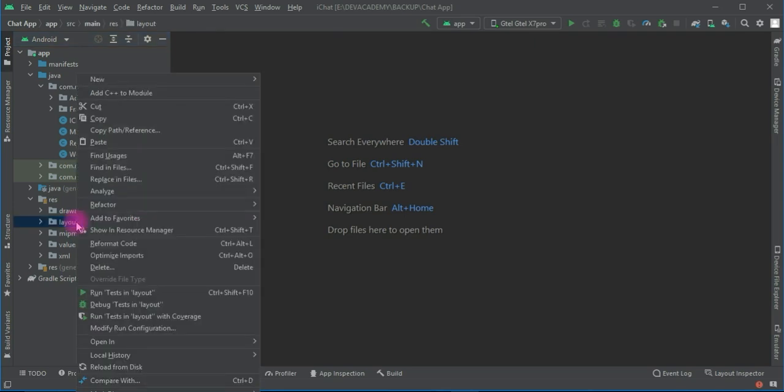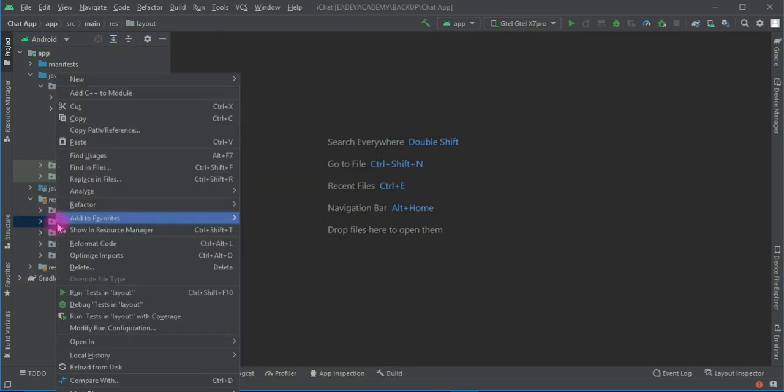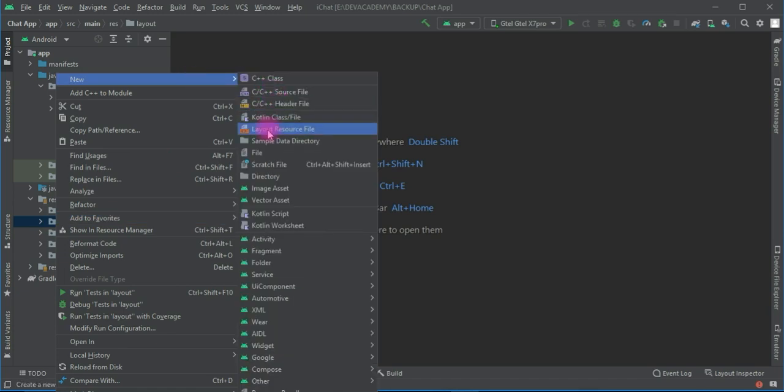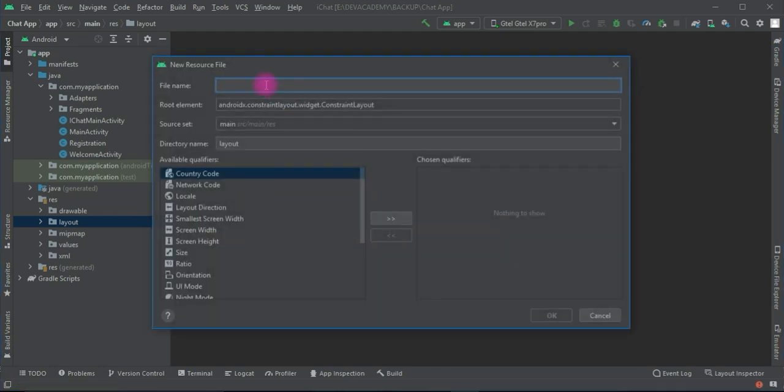We need to add in layout here, let's say new, then we need a resource file, which will be user list, so that we store all users. So we'll say user list.